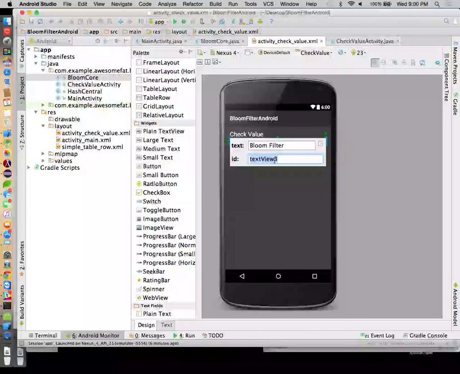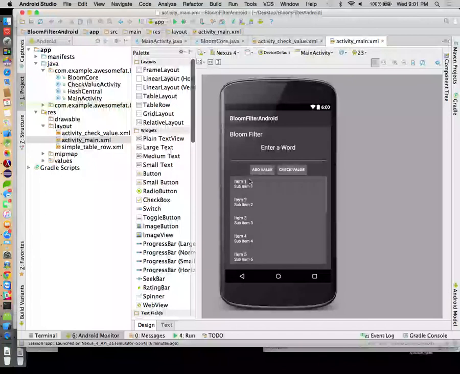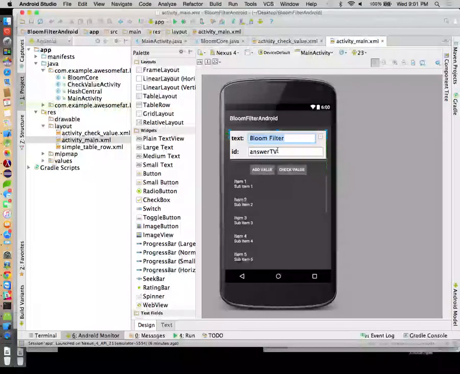Now, this is where we have to get a little creative. So now that we have more than one screen, we have to start taking that into consideration when we name our IDs. All right, because effectively, on my previous screen, this guy over here, activity main, my bloom filter lives right there. And I've named this answer TV. Okay? Well, let's say that I wanted the other guy to be answer TV as well. I have two separate objects with the same name. Can two of you have telephones with the same phone number? So we have a collision.